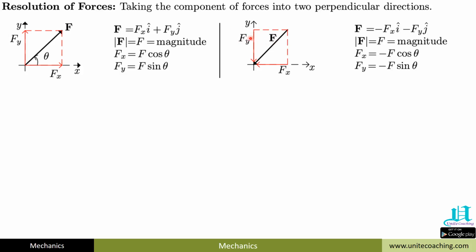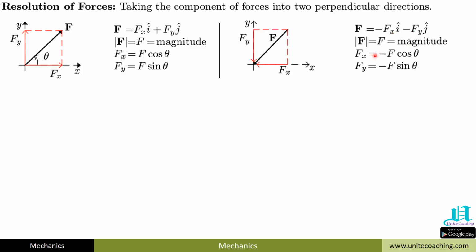So it is the y component magnitude and the x component magnitude, so the magnitude will always be positive. To consider their direction, because they are pointing in the negative x direction and negative y direction, we have put a minus sign in here, right? So this is how we represent the components of the two vectors, the f vector pointing away from the origin and the f vector towards the origin, right? So this is the representation, f equals minus fx i cap and minus fy j cap.